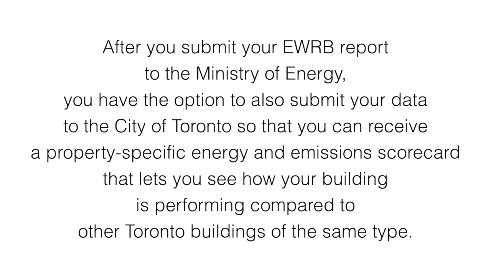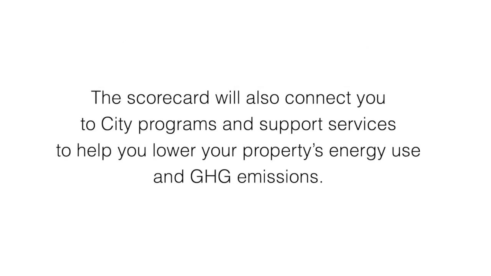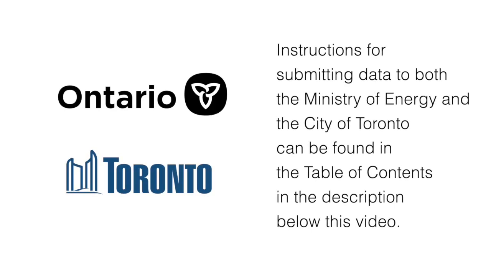After you submit your EWRB report to the Ministry of Energy, you have the option to also submit your data to the City of Toronto so that you can receive a property-specific energy and emissions scorecard that lets you see how your building is performing compared to other Toronto buildings of the same type. The scorecard will also connect you to city programs and support services to help you lower your property's energy use and GHG emissions. The instructions for submitting data to both the Ministry of Energy and the City of Toronto can be found in the table of contents in the description below this video.